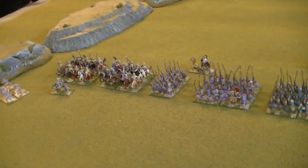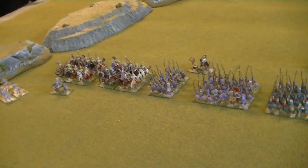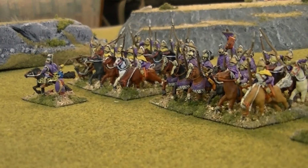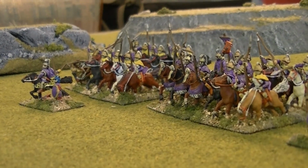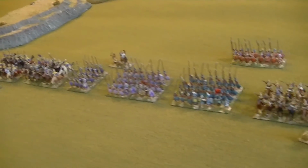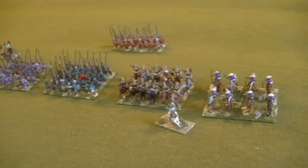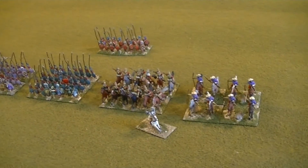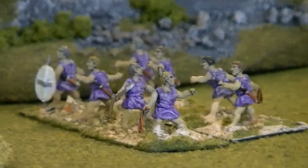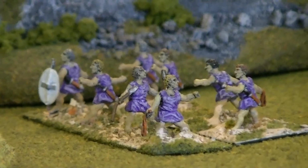The initial Macedonian deployment involved phalanx in the center, with Hypaspes to the right, and companion cavalry with Alexander riding among them on the flank. On the left, they had a mix of heavy and light Macedonian cavalry. In reserve was an infantry unit, which was unusual for Alexander, for this was not a strategy he typically used. Far to the right, in among the mountains and the hills, Alexander placed his Agranians, his elite javelin skirmishers.